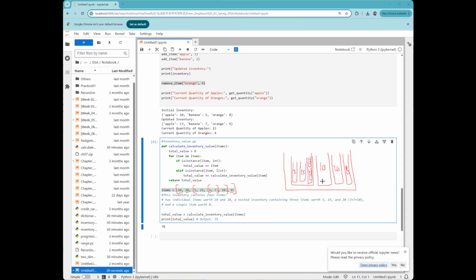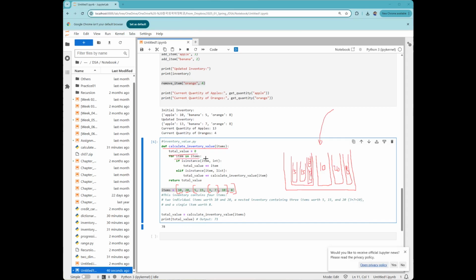So how can we calculate the total items in this container? For the total items in this container, I can define the inventory value. The total value will start with 0.